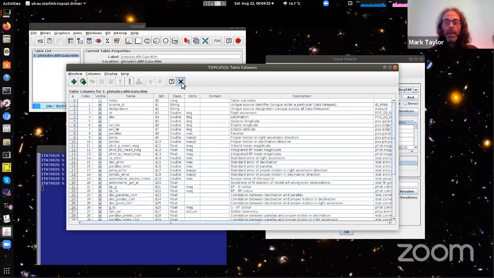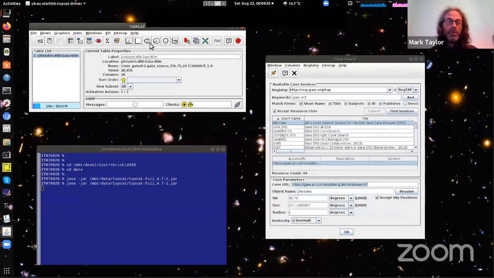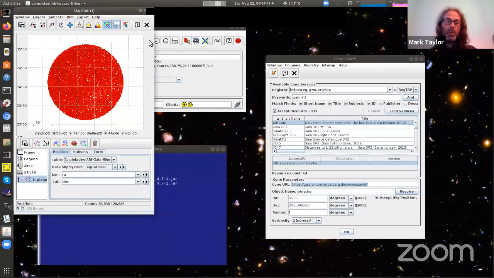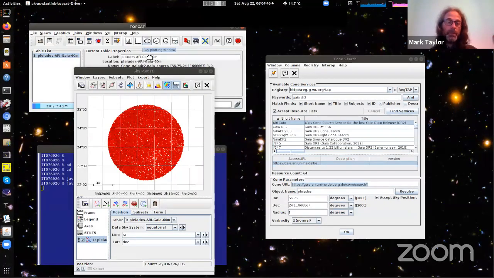Another good idea when you get a table is to plot it on the sky to see if it looks reasonable. These buttons along here are all different kinds of plots: histogram plot, plain 2D Cartesian plot, a sky plot, a 3D plot, and so on. So I click this one, and got a sky plot. The plot windows are kind of complicated, but to use them straightforwardly is hopefully not too difficult. So this is a plot on the sky.